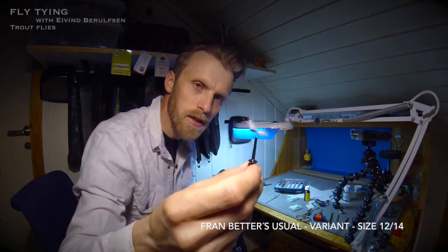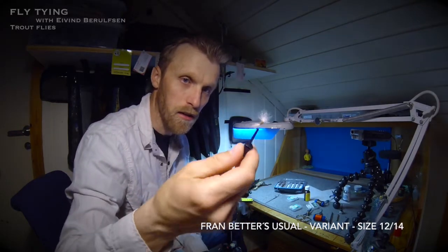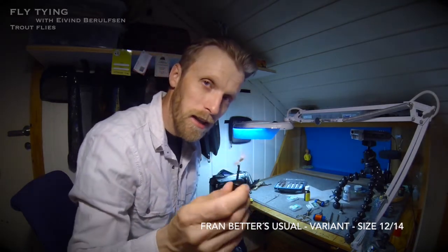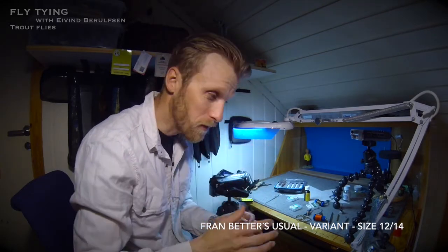I tie this in size 14 and size 12. As I say in Norwegian, it's a busteflue. Busteflue. It's got fibers all over the place.